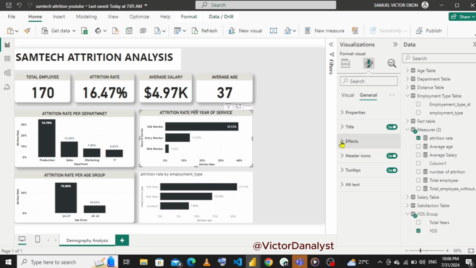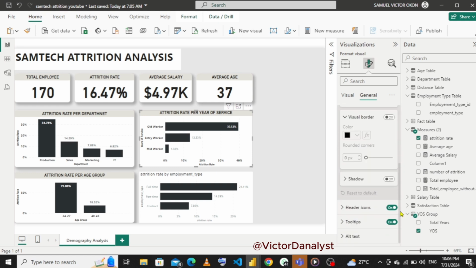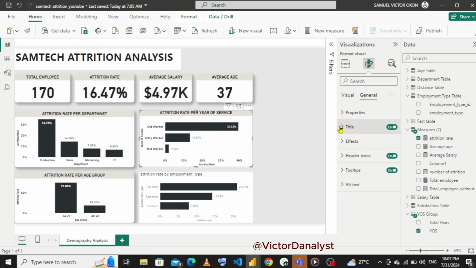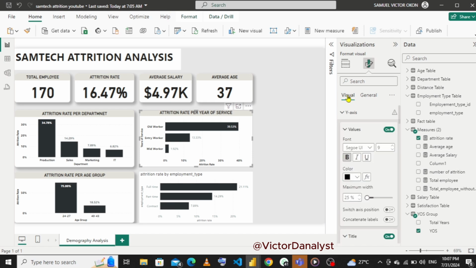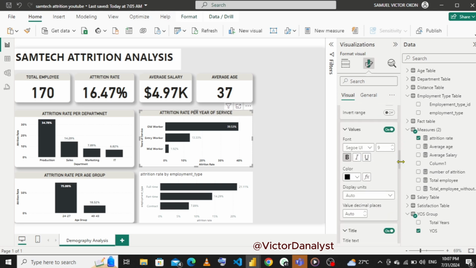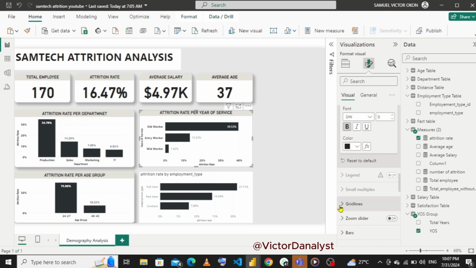I don't want grid lines, so I'll go to my effects and check if there's a grid line there. I don't want a grid line. Let me go to my visuals and check for grid lines. Yeah, this grid line. So I'm going to turn off my grid line. Don't want grid line.